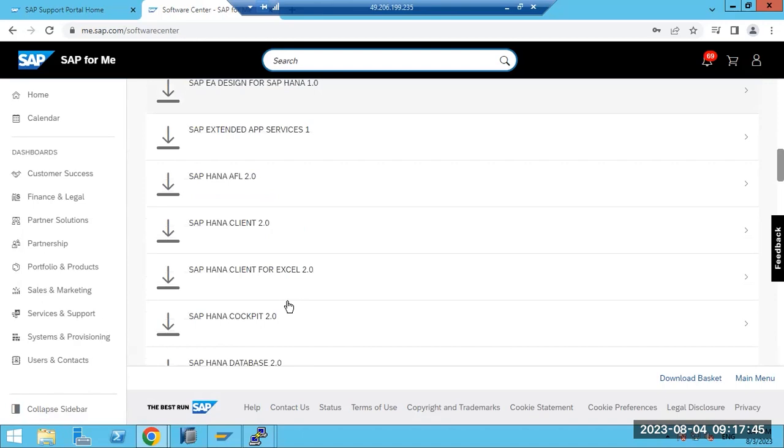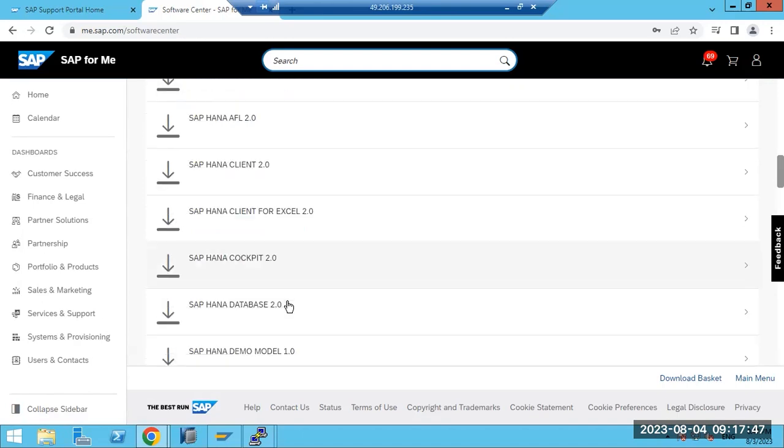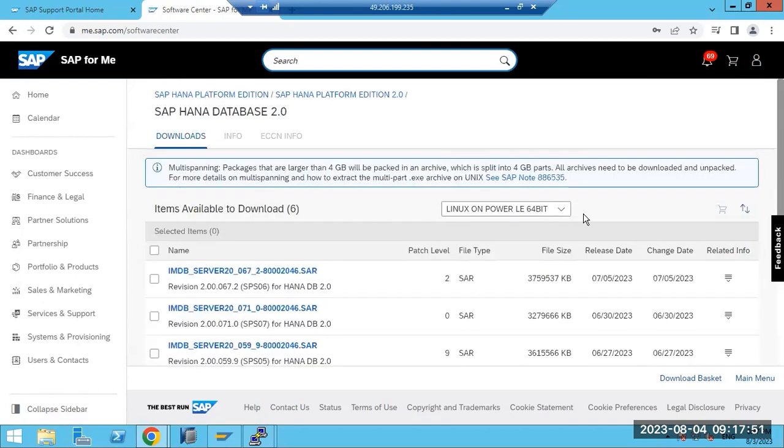Right, so for HANA database, 2.0 is only there. There is no 1.0 software. Here for x64 bits, 1.0 is not there. So it's not possible to perform this.